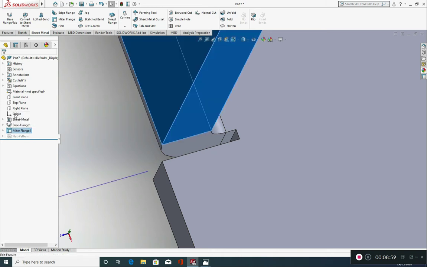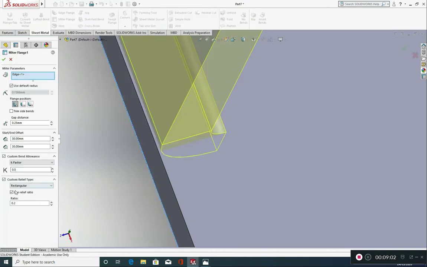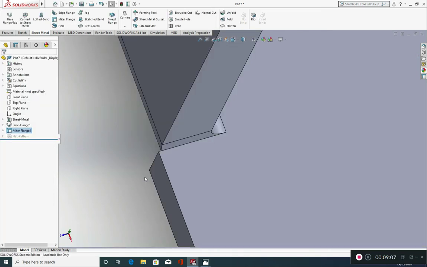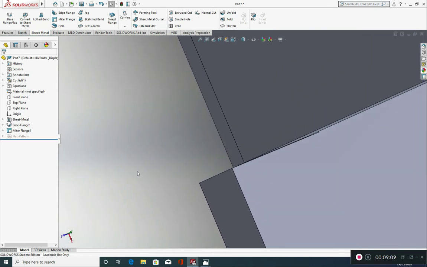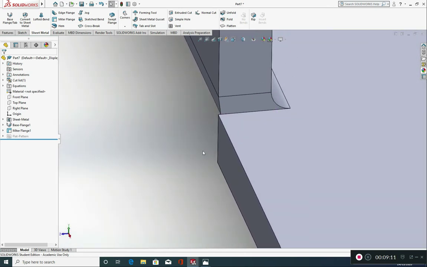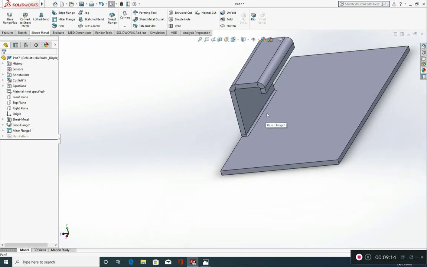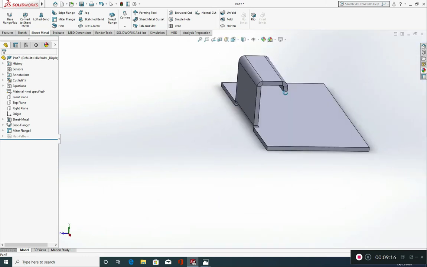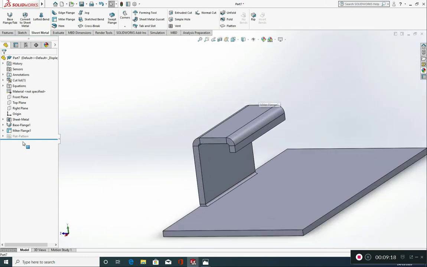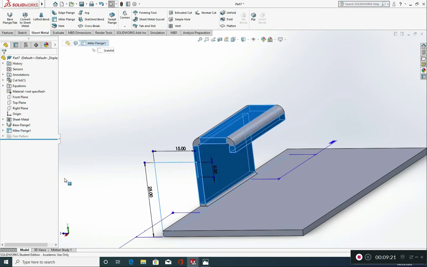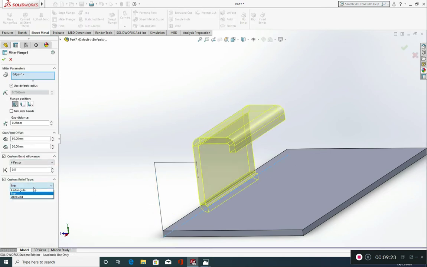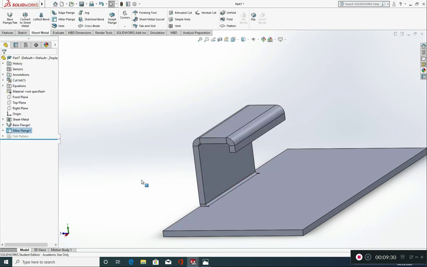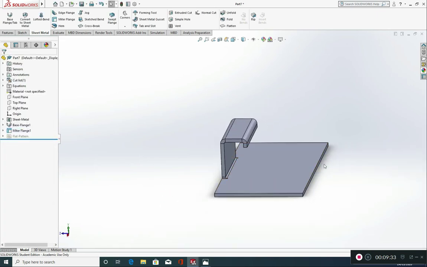And finally, I'll show you the tear feature as well. Under custom relief type, you've got tear, green tick. And you can see the difference between all three there. Those are the three different types of relief. You've got your rectangular, you've got tear, and you've got the ob round as well. We're going to go with ob round, 0.2, green tick. We need to do the other side as well now.